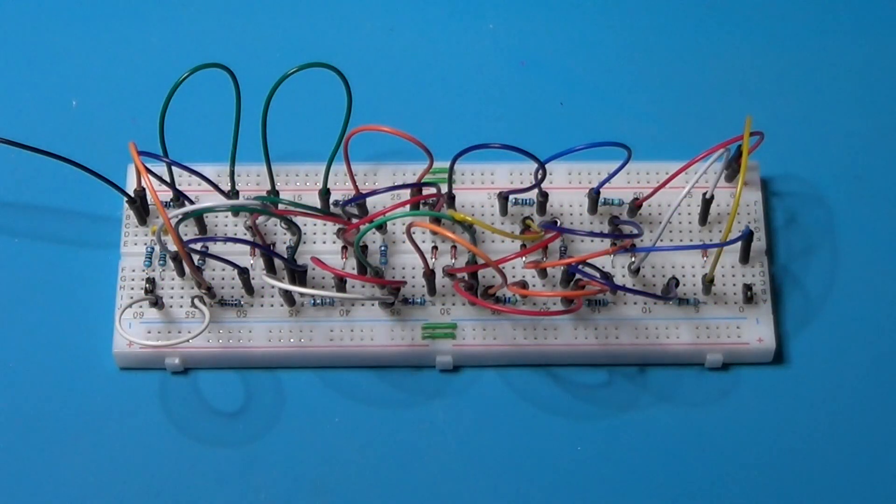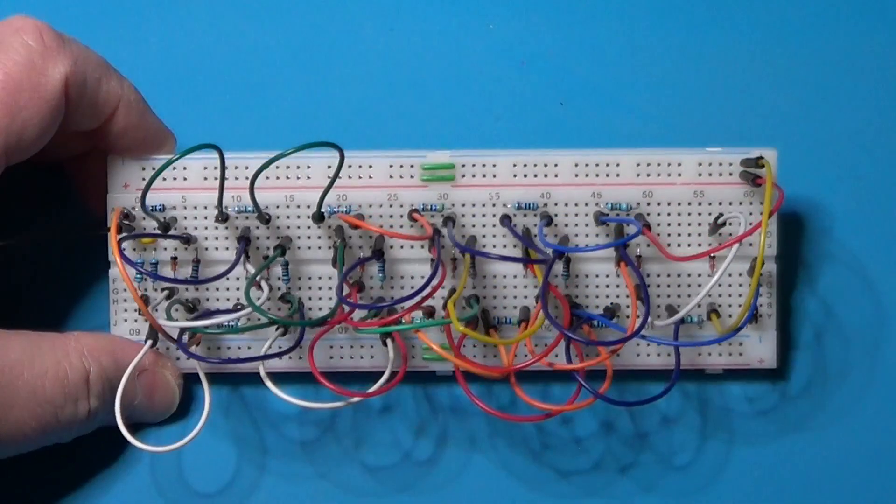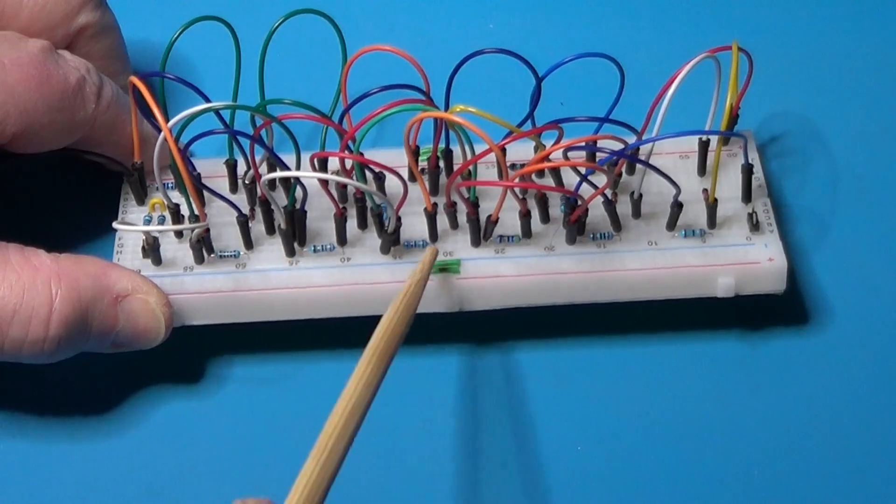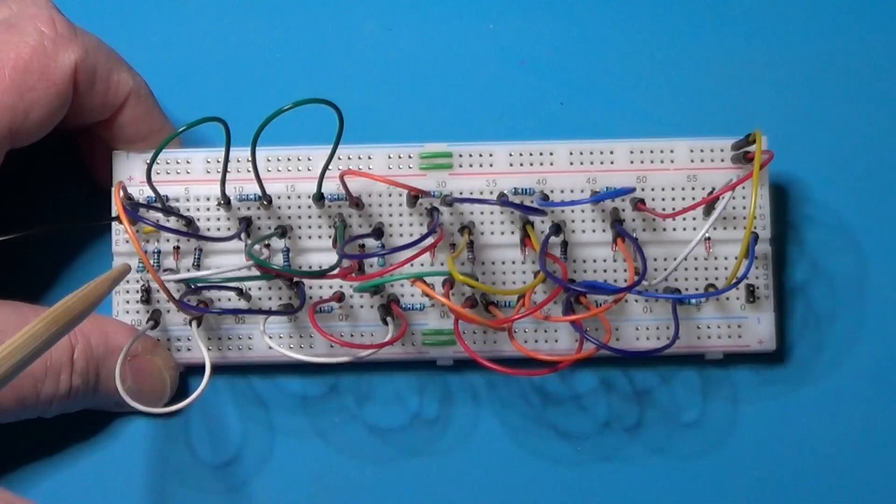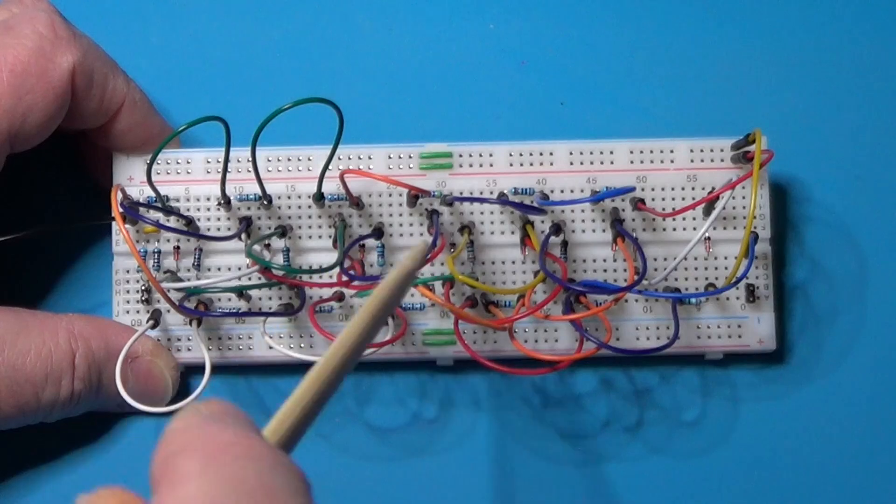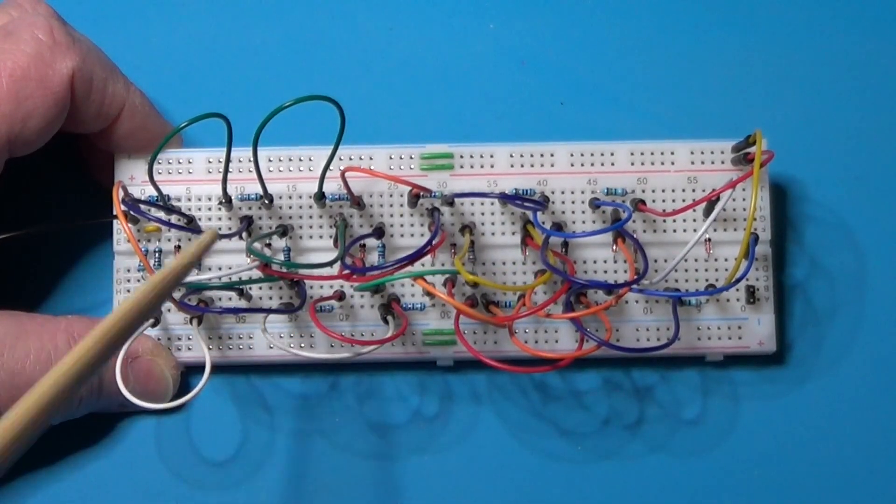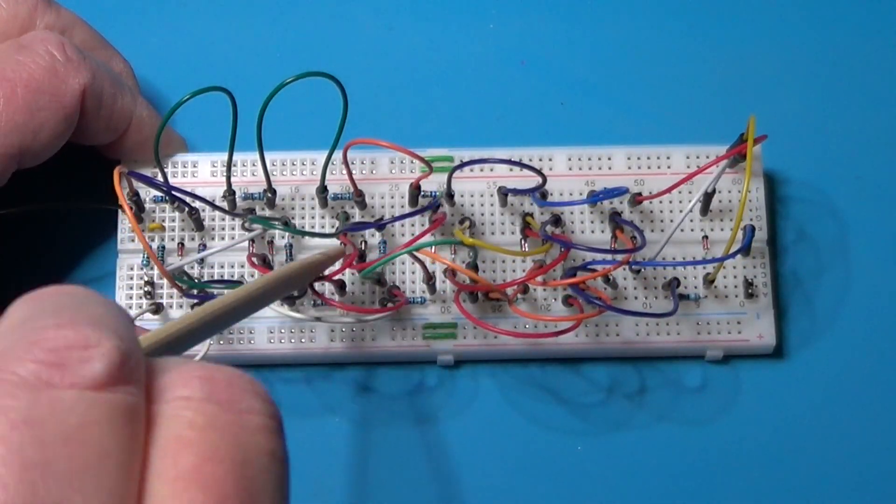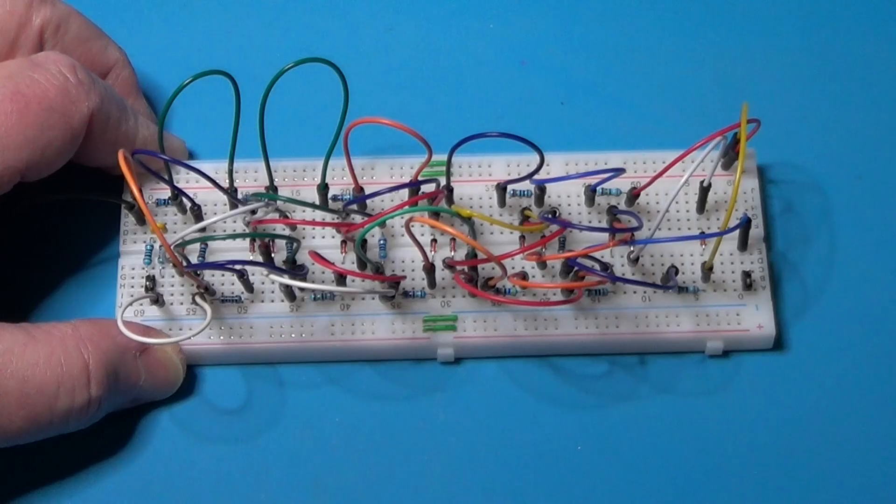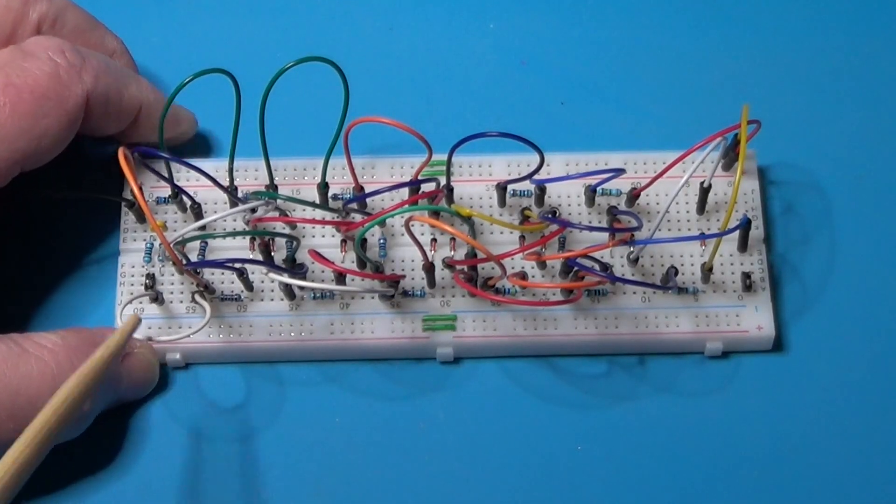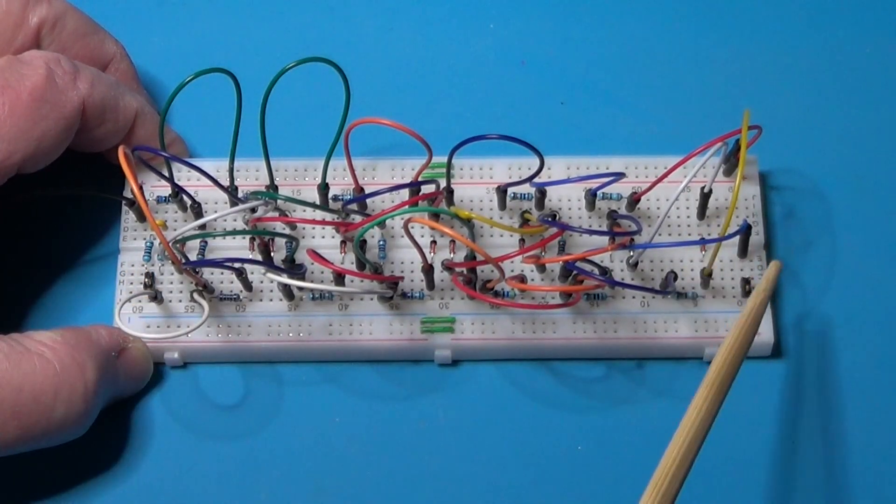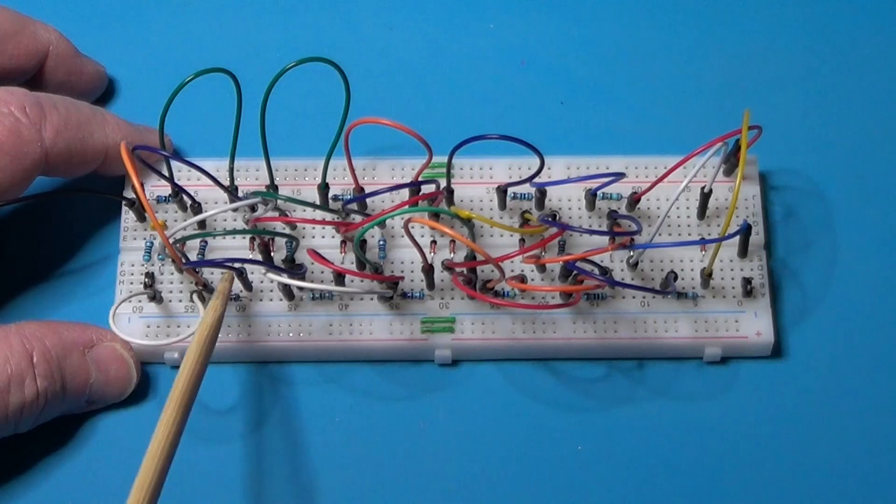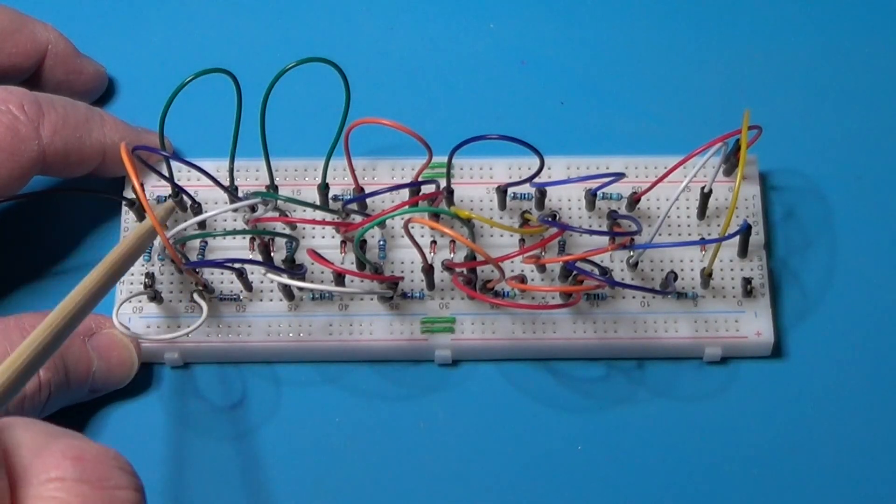And here is the circuit already mounted on the breadboard. On this side, you can see the line of resistors on the upper part of the schematic. These, instead, are the resistors on the bottom side of the schematic. And these, in the center, are all the resistors on the center line of the schematic. Alongside these resistors, you can also see the diodes, which are the most important part of the shaper circuit. This pin header on the left is the device input, and this one on the right is the device output. This black wire is positioned between the two 100 ohm resistors, and so it is the one defining the ground of the circuit.